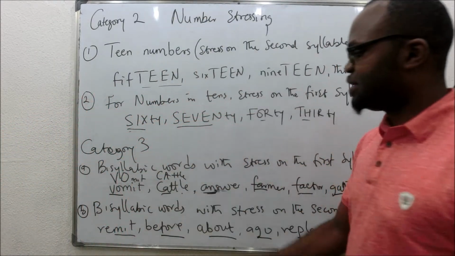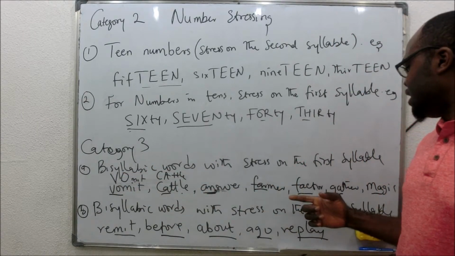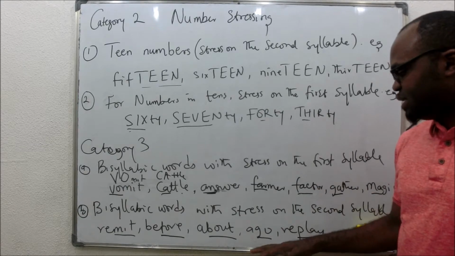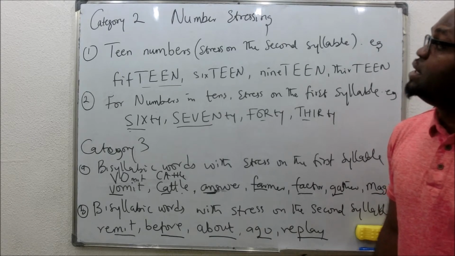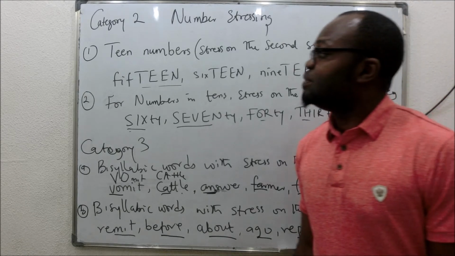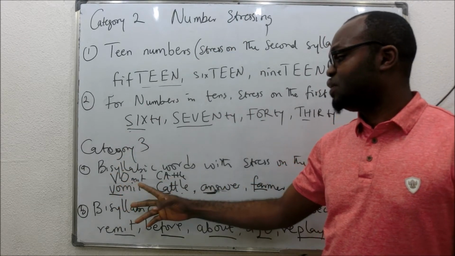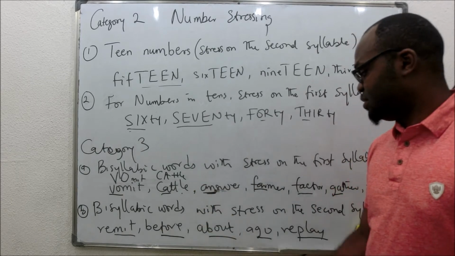So take a look at some bisyllabic words where the stress has to be on the first syllable and the ones where it has to be on the second syllable. Very, very important. So that is where we're going to be stopping today. Number stressing, very, very important, and bisyllabic words with stress on the first syllable and the ones with the stress on the second syllable.